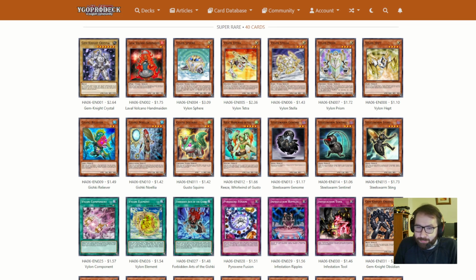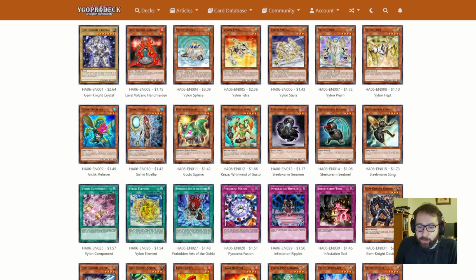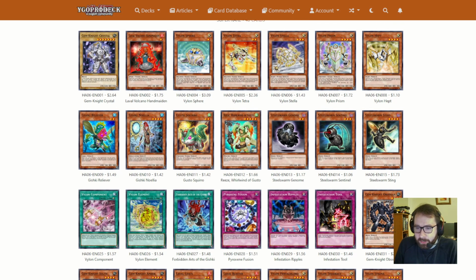Again, the power level in Arsenal, there's usually a lot of really bad cards and very few that you actually do want to get. And usually you're going to have to be all in on a certain strategy. But we'll go through some of the better ones now. Lavalval Volcano Handmaiden is a very good card for the Lavalval deck. Lets you just foolish a bunch of stuff. But you are very locked into a specific play style with that.